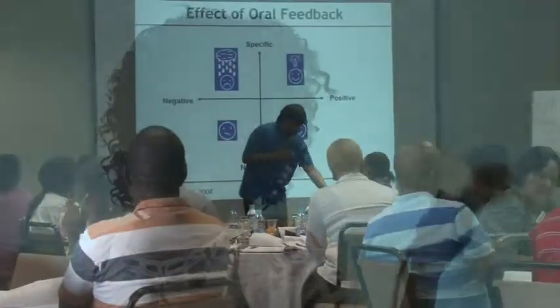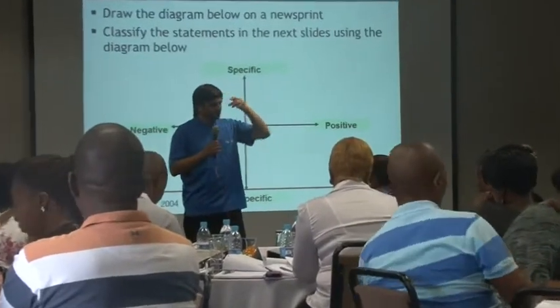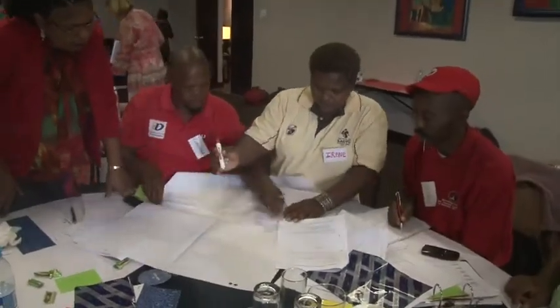Thank you. And we want us, as a group, to draw the diagram below on newsprint. Well, specific, non-specific, then positive and negative. I'll be more specific and also encouraging in a way, because isn't it that you also have to start from what they got that they did, and then we'll be also giving them that now. However, you need to correct 1, 2, 3.